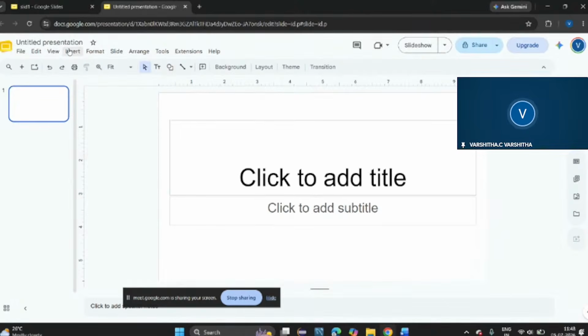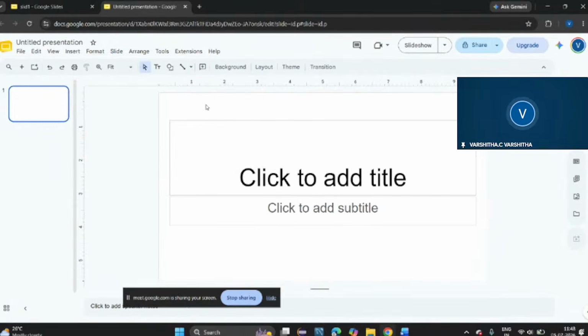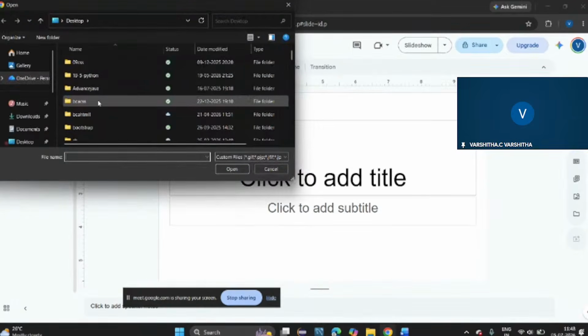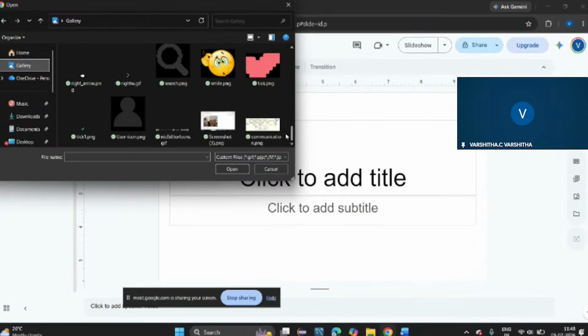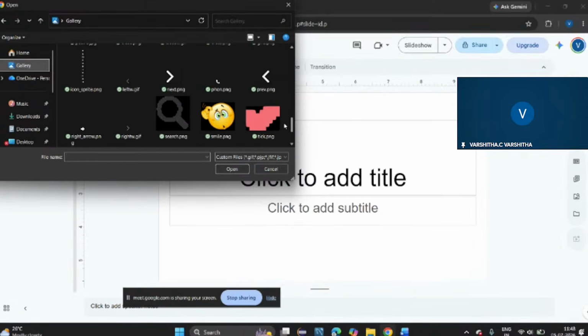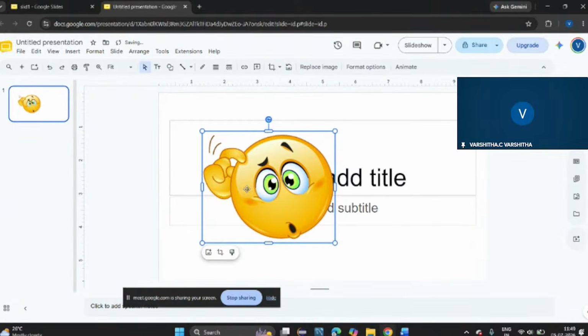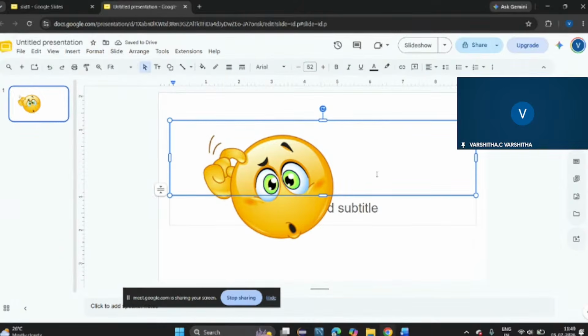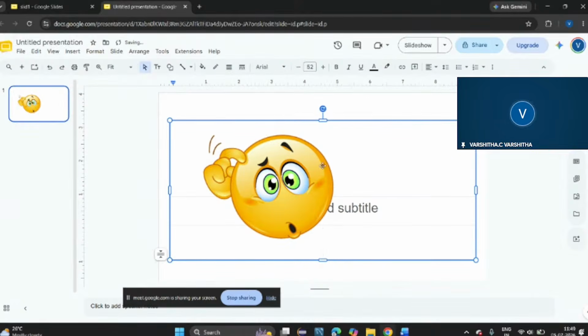Let me add one image. Upload from computer. Open. This is how to add an image in Google Slides.